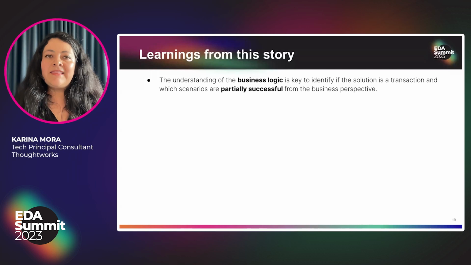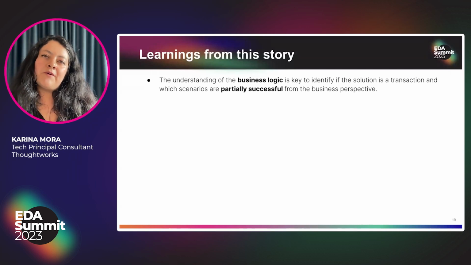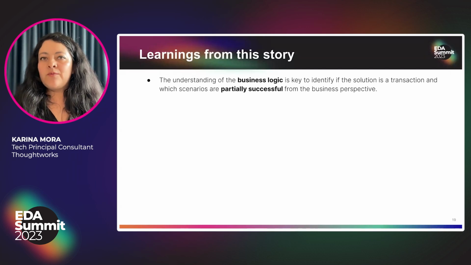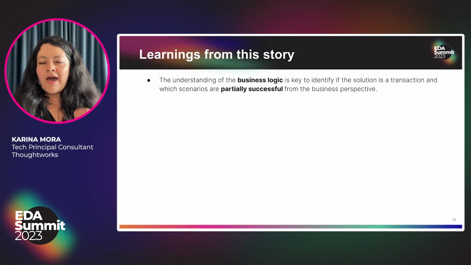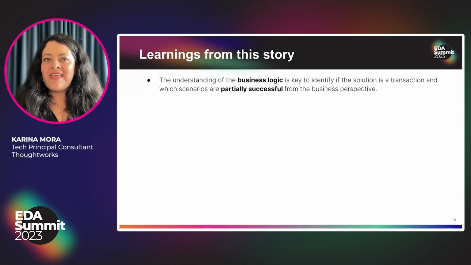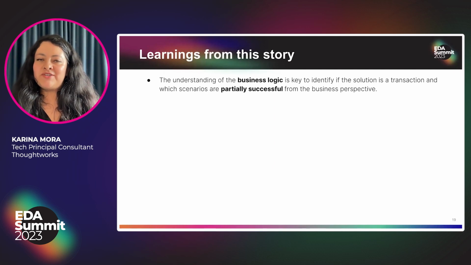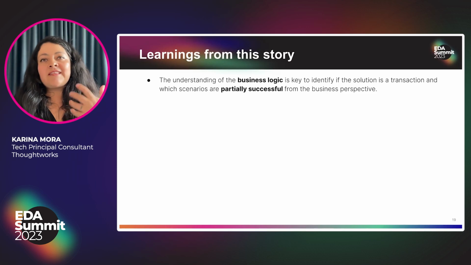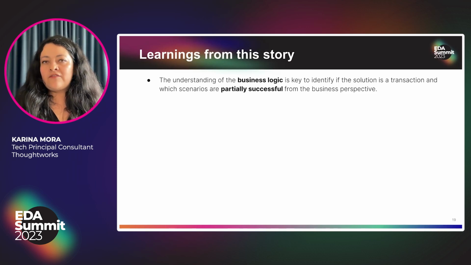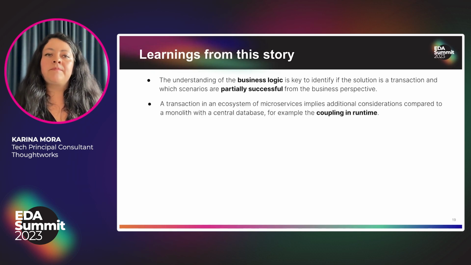Some learnings from this story. The understanding of the business logic for us was the key part. We needed to understand what was, from the business, a successful complete migration, a partial successful migration, and what information could be migrated later. Also consider that we were capturing some data from the user at that point. So we needed to determine all of these different statuses.